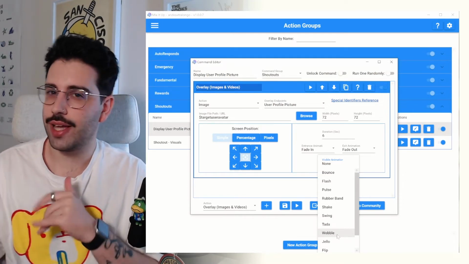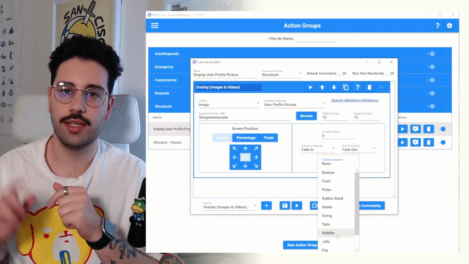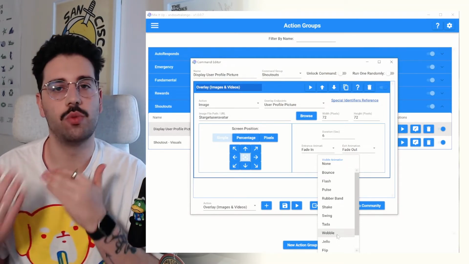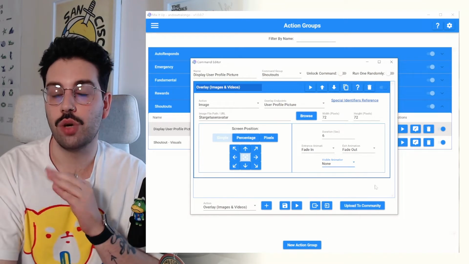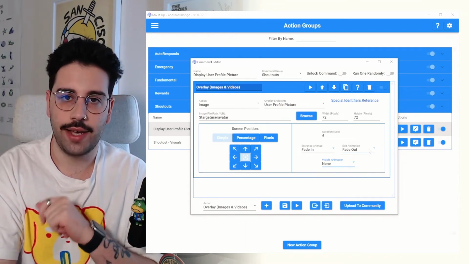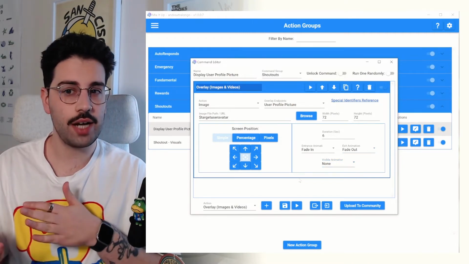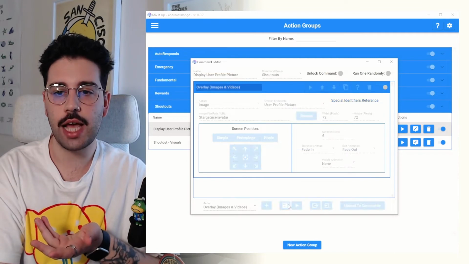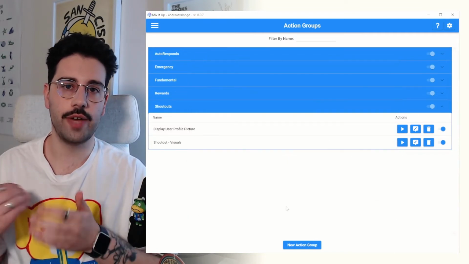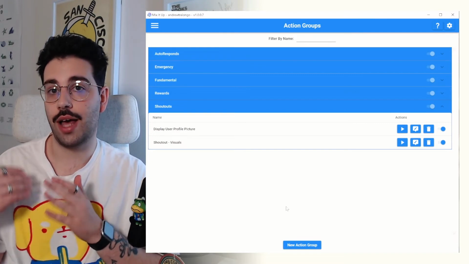If you're unsure about any of these, I'd recommend while building this out yourself is just having a place, selecting one, testing it, and just seeing what you like. But for me, I just don't want it to really move while it is displaying. So we have a fade in and fade out animation on that. So in terms of what we need to do in Mix It Up, that's pretty much it. All we need to do is save this action group, and then within all your events and all your other actions, you just need to trigger this one action group.